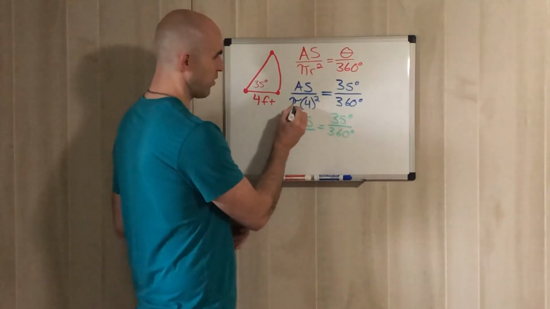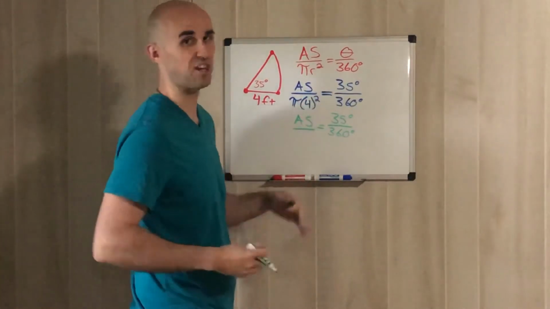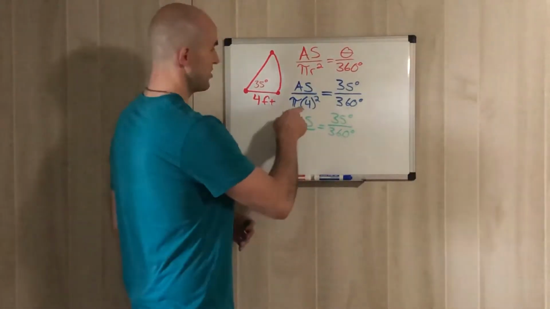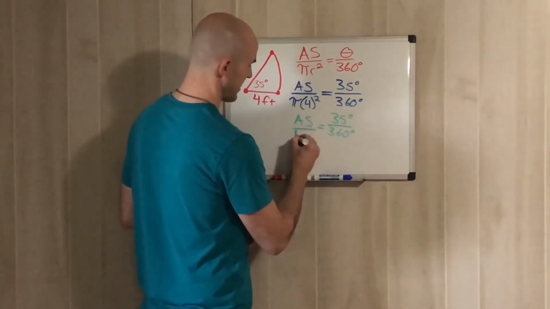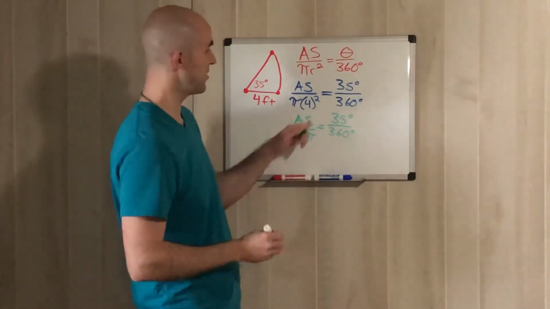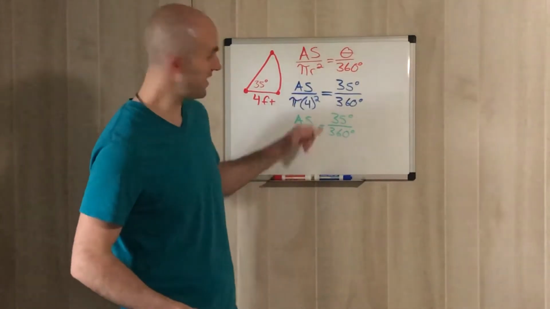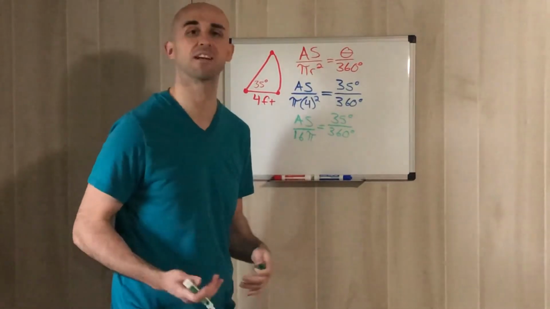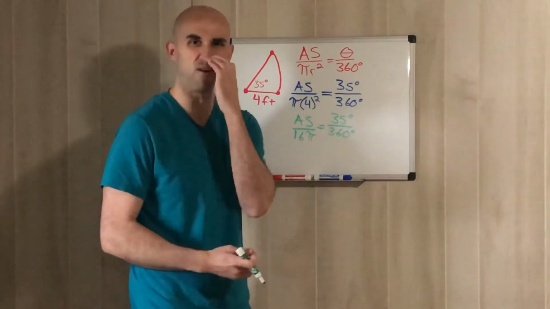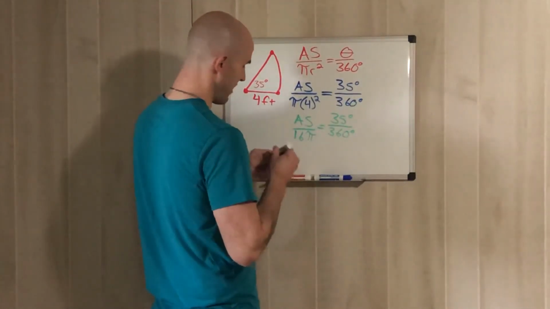Before we do multiplication, we want to do 4 squared, which again means 4 times 4. So 4 times 4 is 16. And then I'm going to write pi there. So 16 was 4 times 4. The pi came down, which ended up giving us 16 pi. And we're not done yet, because again, we can multiply that out to give us a decimal to make our life a lot easier, which I'll do over there now.